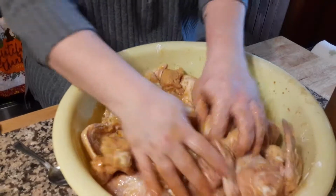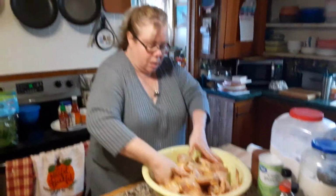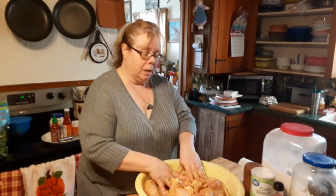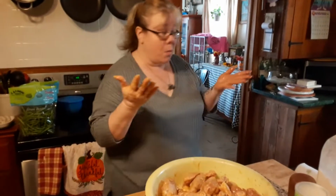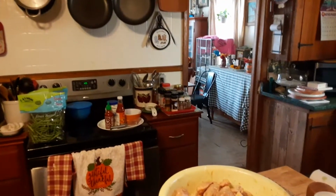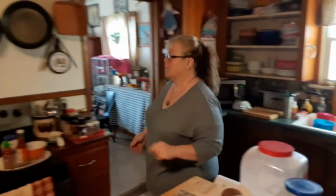So, it's a whole lot of chicken. Let's make sure it's mixed up really, really good. Okay, just give me a second. Gotta wash these. All clean. So I'm going to let these marinate probably for about 2 hours because there's a lot in there and I want all of that to get in.